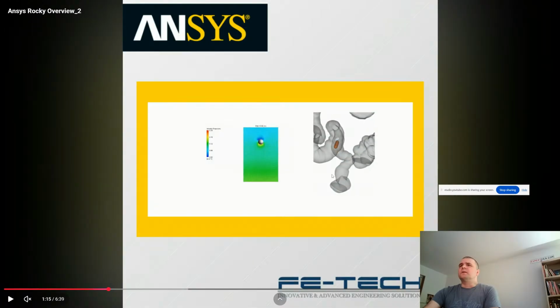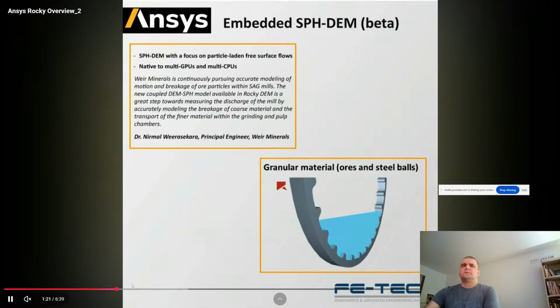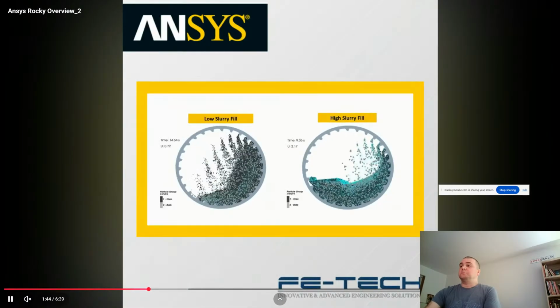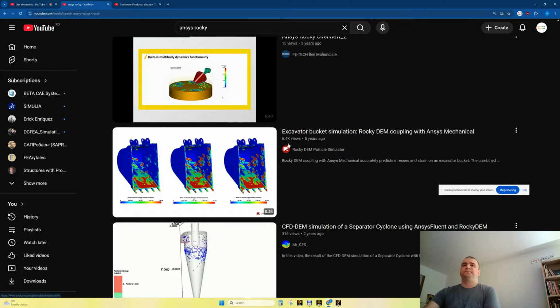Oh, this is a peel inside the intestine. Large intestine, I think. Yeah, enormous possibilities.